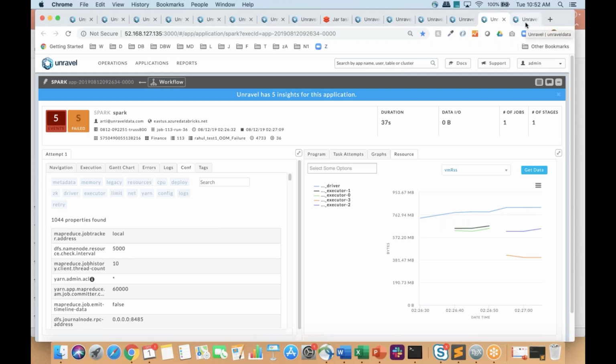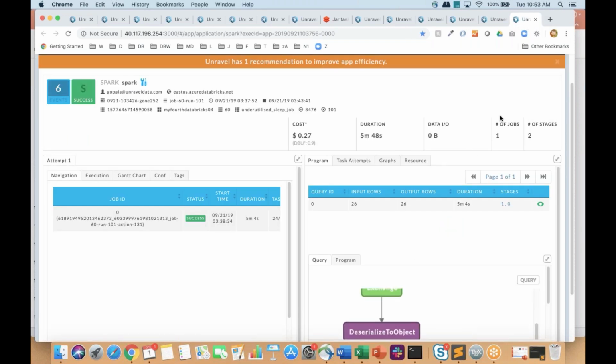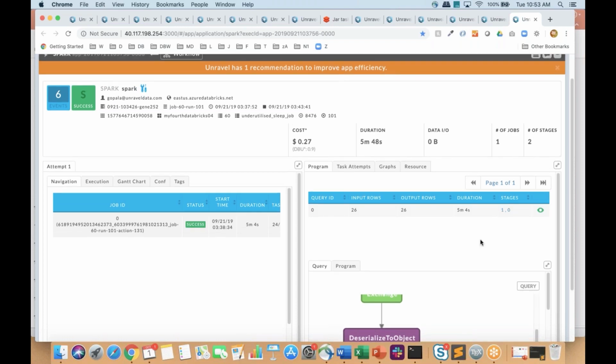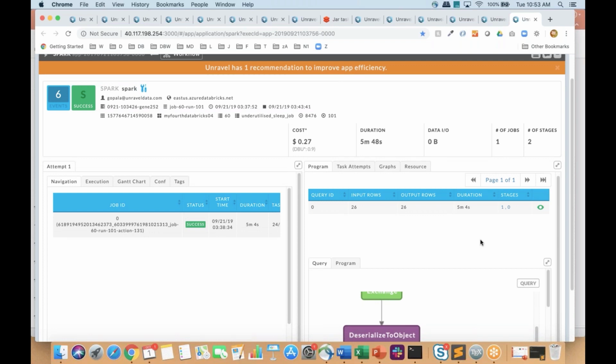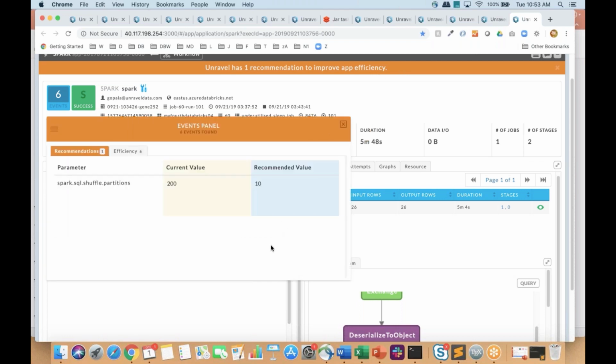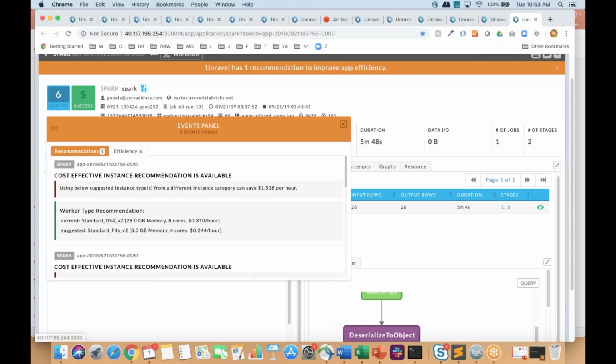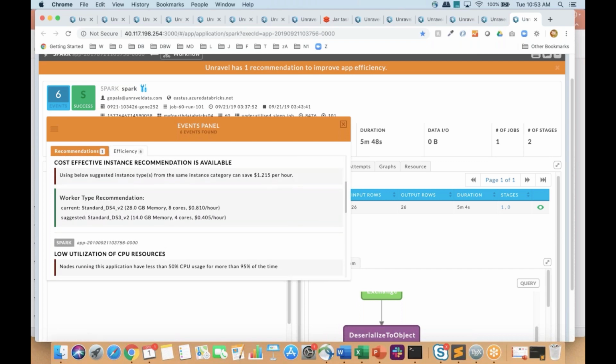And then one other interesting use case I wanted to mention, again, it came from customers like yourself asking for it, was basically, can you help us resize our instances? Can you tell us what is the best instance to use for our particular job? So we added another type of recommendation, which shows you exactly that. In this particular case, we are saying that you use this particular worker type, which is Standard DS4 v2. Our suggestion is based on the kind of application you're running and the kind of resource usage you have, and we suggest that Standard DS3 v2 will do as well.